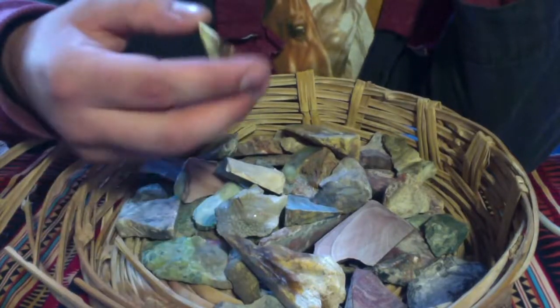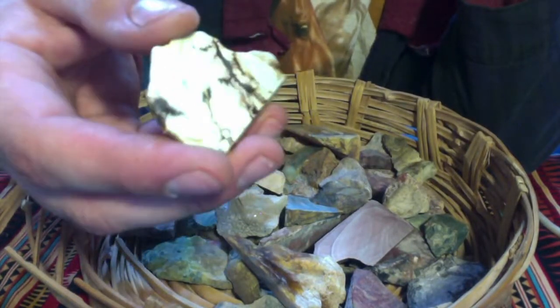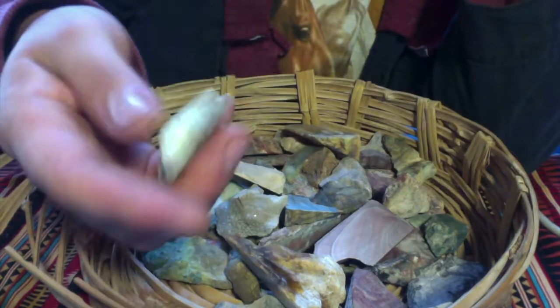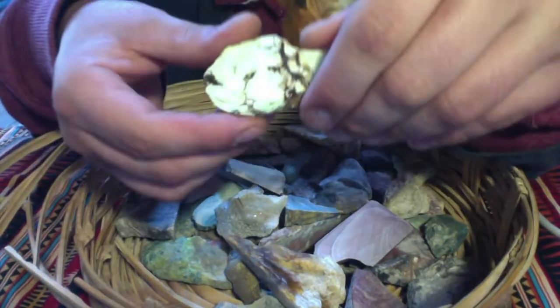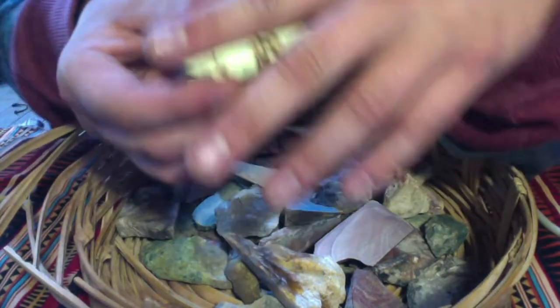Howdy there folks, this is Lapidary Dave, and right now I'm checking out all of these end cuts that I freshly ground to 80 grit using two different flat laps, a 60 and an 80.